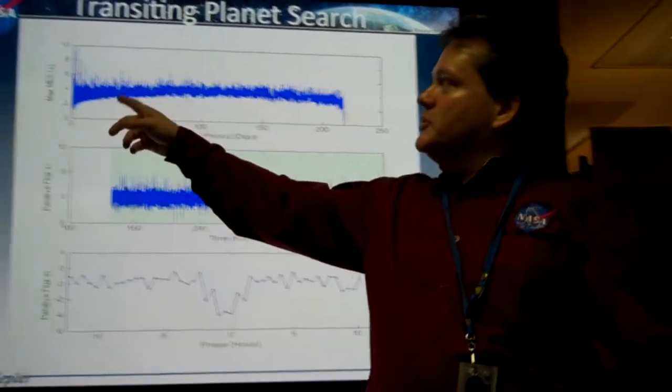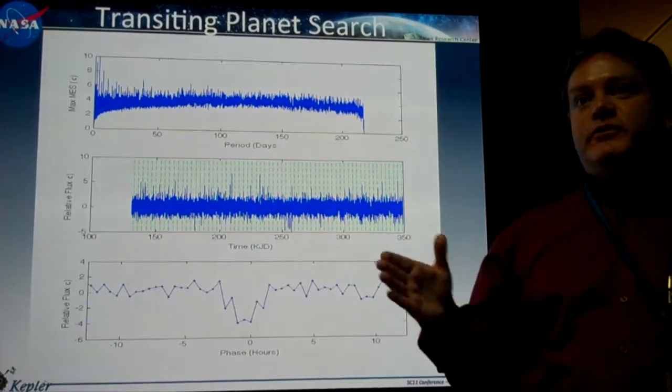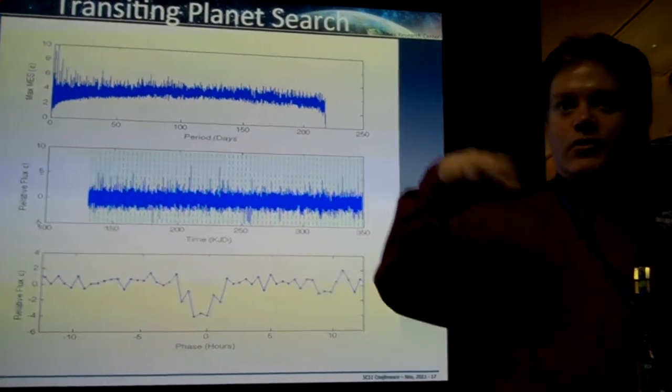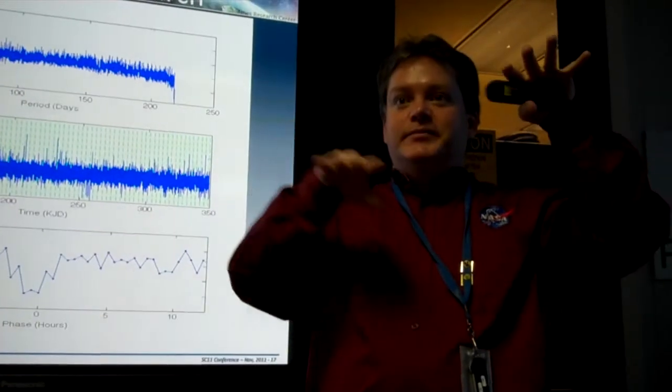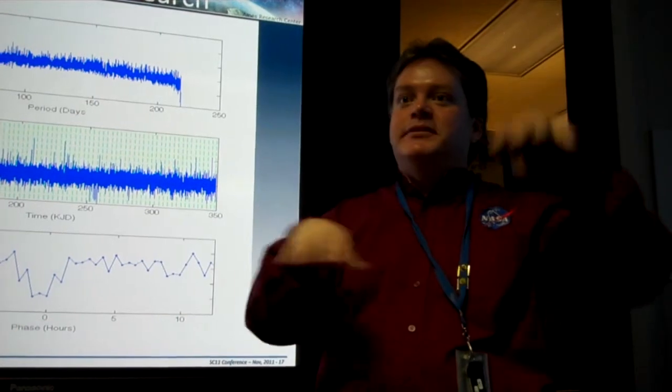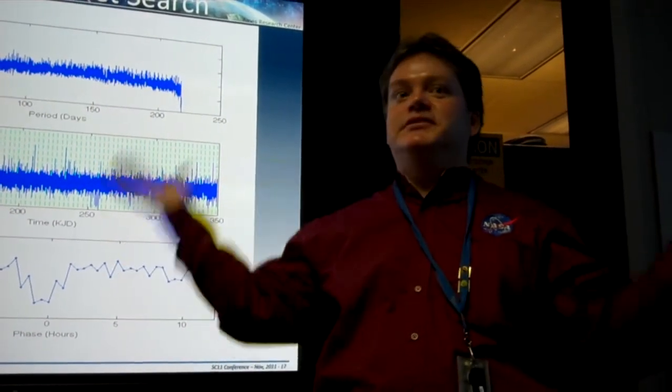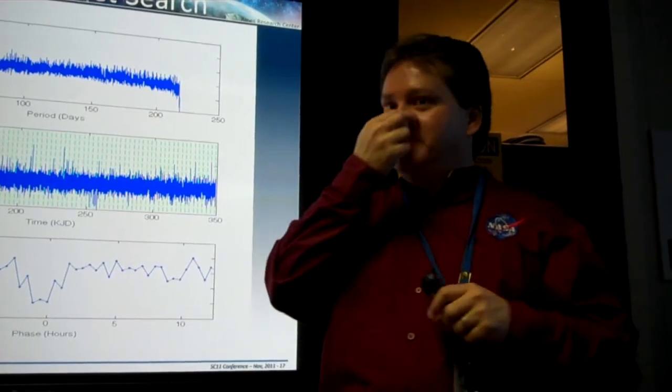So the next thing we do is we try to fold these on top of each other. If we've got two very small transits and we add them together, the noise tends to cancel out because it's random, but the signal tends to build up. So by folding those things on top of each other, even if you can't see the individual transits, if you fold them all together, then you start to see the actual transit.